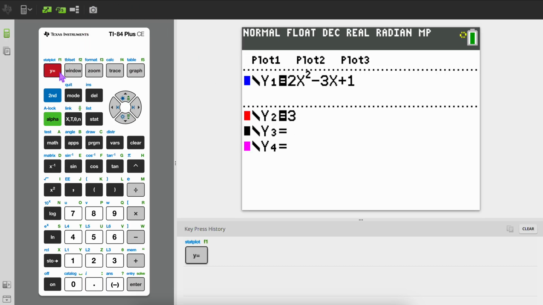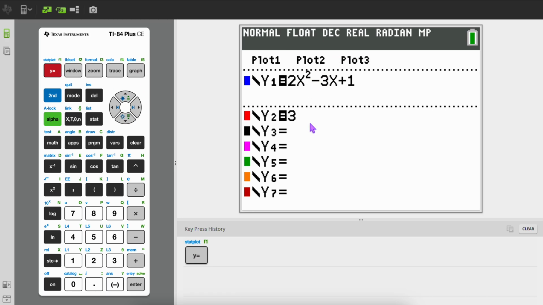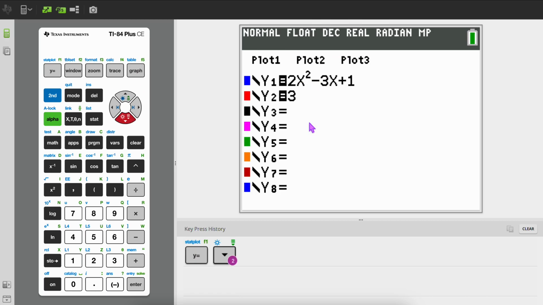So for my example, I have this quadratic. Let me just go down there so you can see the equations. So 2x squared minus 3x plus 1, and the line y equals 3. And we're going to revolve around y equals 3. That's going to be our axis of revolution here. So we're going to do the area bounded between the two curves and revolve it around the top curve. So if you have a graphing calculator at home and you want to pull it out and type those in real fast, go ahead and do that.